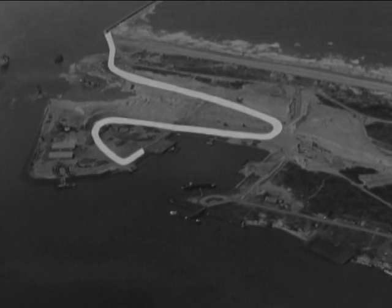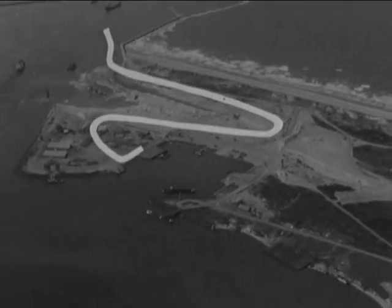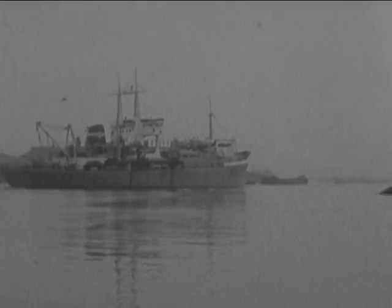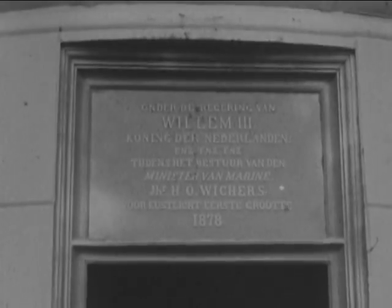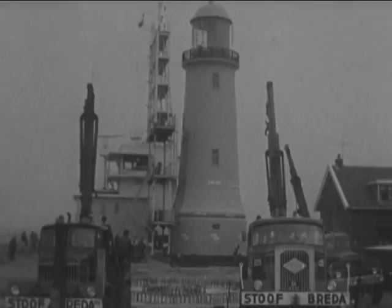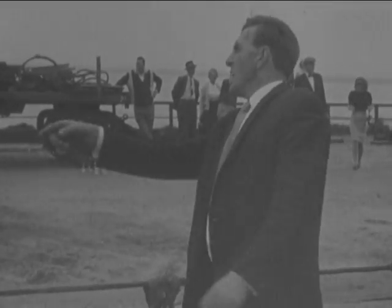An expansion project by the blast furnaces and steelworks meant that a new dock basin had to be created for the temporary shelter of damaged vessels. The system of beacons in the harbour had to be brought into line with the new situation. The changes in the navigable channel necessitated moving one of the lighthouses 45 yards.